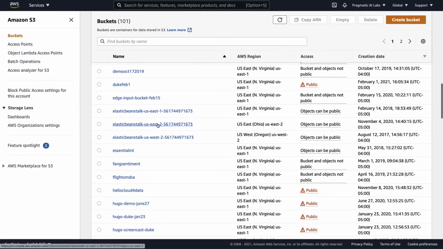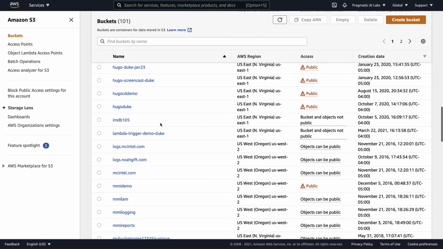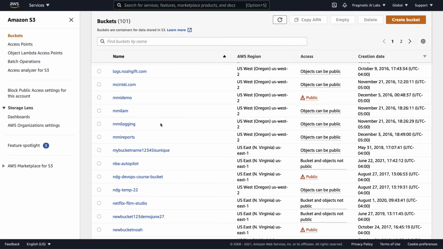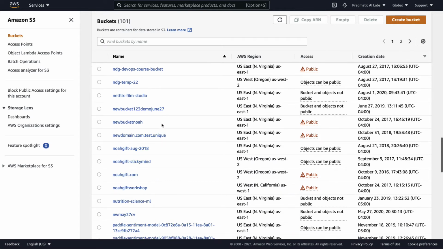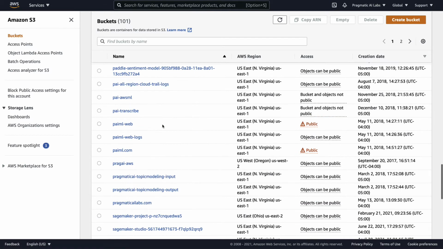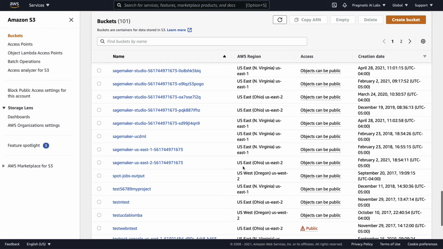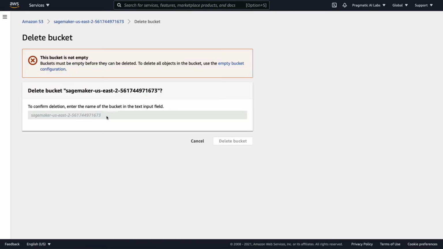And in order to do that, one of the things that we could do is just, again, scroll down here and look at the different regions and find one. Like, here we go, Sagemaker project, and I could reuse one of those buckets, or I could create a new bucket. And in this case, notice I have a lot of buckets created here, maybe too many buckets. I can actually go through here and delete this thing. Let's go ahead and delete this. This one says it's too much storage.